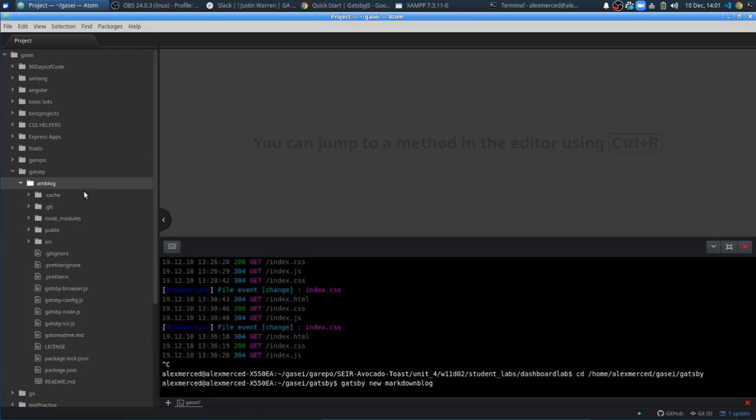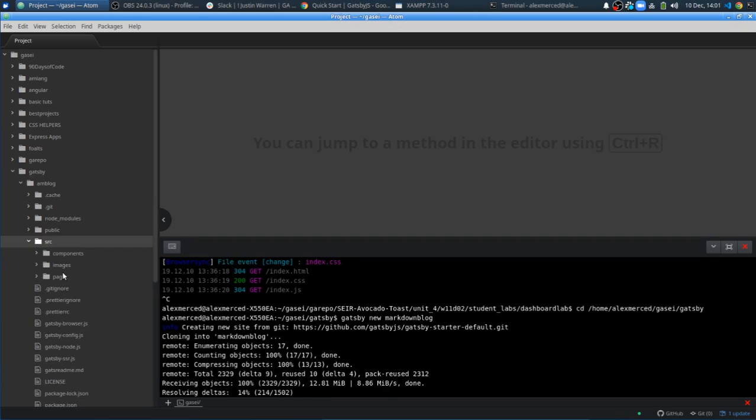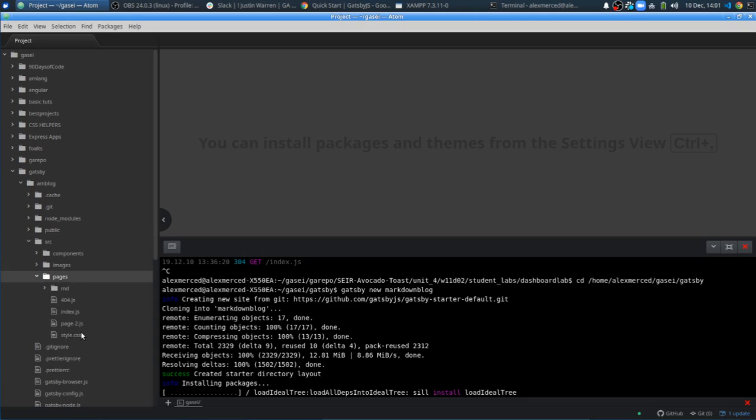So you're going to end up with a folder structure that kind of is like this. And what you're going to end up finding in there is your source folder. Now, if you've used Next.js, you'll probably be familiar with how the pages folder works. It basically treats every JavaScript file or every component file you have in here as a separate page, as a separate route. So technically, instead of index.html, you'll have index.js. So if you're familiar with how Next.js works, that's pretty much all there. That's literally how all this works.